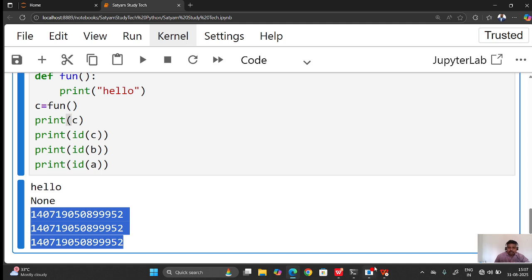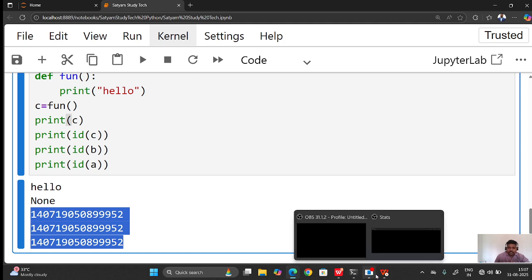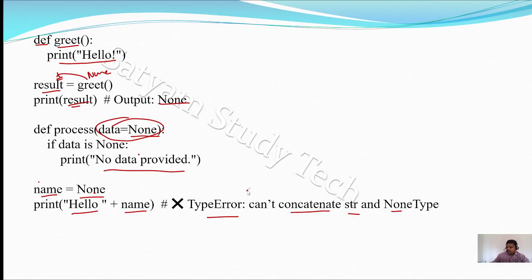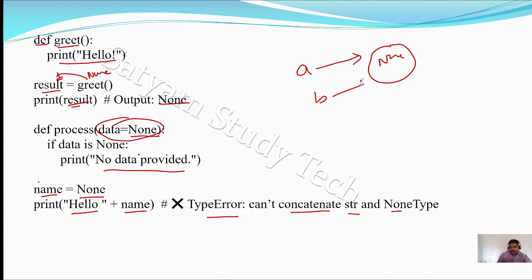Okay, so what is the meaning of that? Here None is there, a refers to this same object, and b also refers to the same object, and fun does not return anything, so c is also referring to the None object.